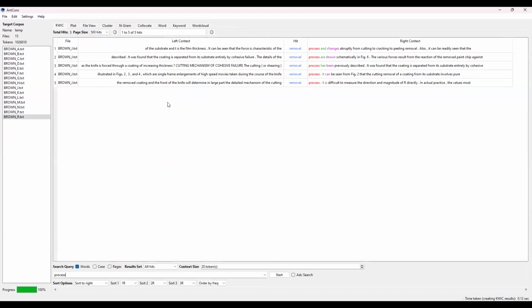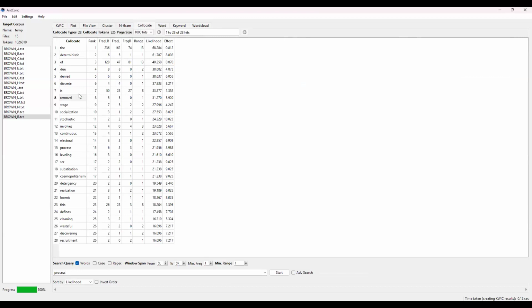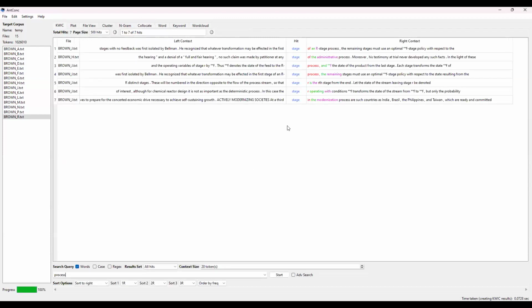So you go removal process. Oh, very interesting. We go back to collocate and we look at stage, one right after that. We see something different. We see stage of and stage of the, stage process, that sort of thing. So you get a little more variety in what's related to stage here.